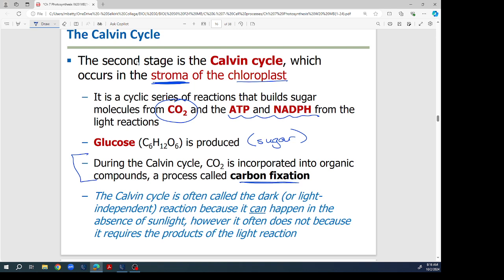So we talked about carbon and the study of carbon molecules being organic chemistry. This is where carbon is switched to an organic molecule. And so this is key. This is when you clean out your garden at this time of year. I've always thought that, oh, I'm pulling all the good soils out. Well, no, those plants grew by taking carbon dioxide out of the air and making it into the plant molecules. So like I'd said here before, the Calvin cycle is often called the dark or the light independent reaction because it doesn't need light, but it doesn't necessarily need darkness either.